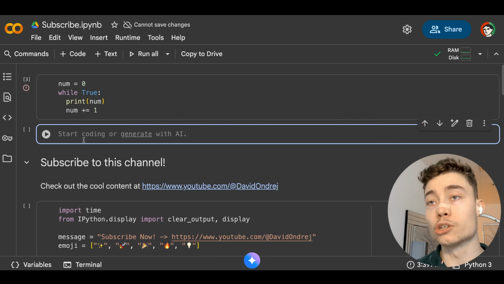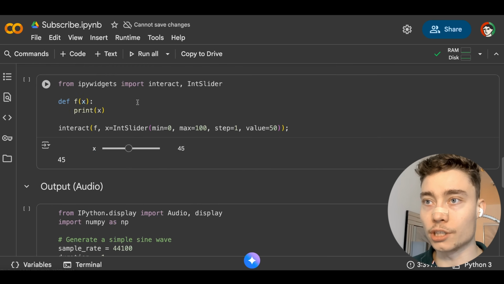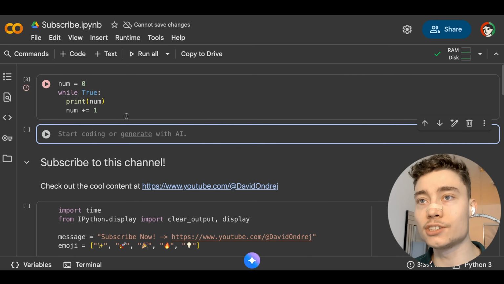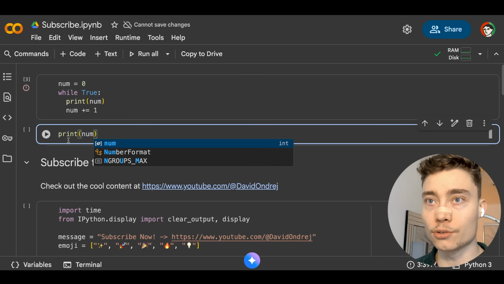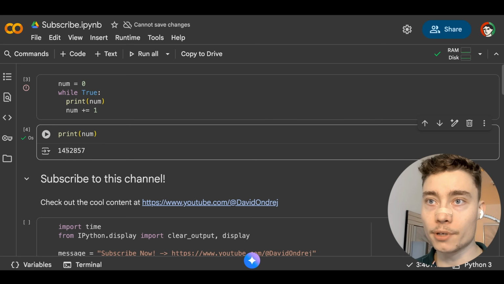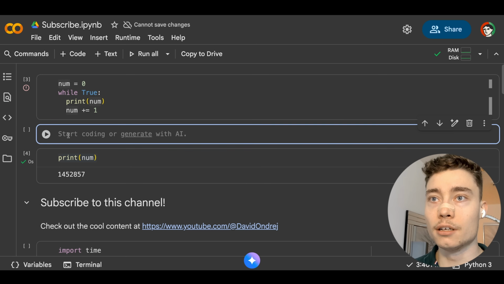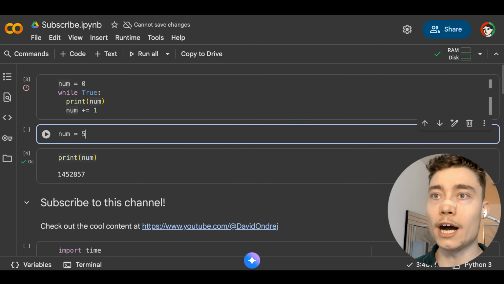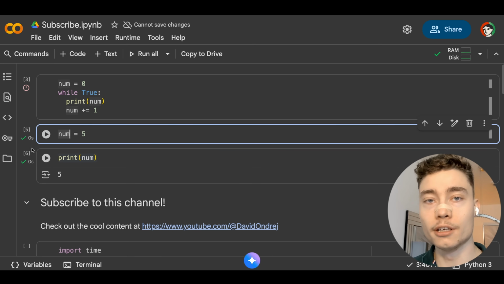Now, pay attention because an essential concept to understand in Jupyter notebooks is that whatever last cell runs is the state of the variable, right? So it doesn't matter about the order because we can have a lot of different cells. What matters is the order in which you run the cells. So here, if I'm gonna do print num to figure out what the variable number ended up, it is 1,400,000, right? However, if I then, let's say, add a cell above and I do num equals 5, I run this, and then I run this cell. Now the value of this variable is 5, because this is the last cell we ran before printing it out.